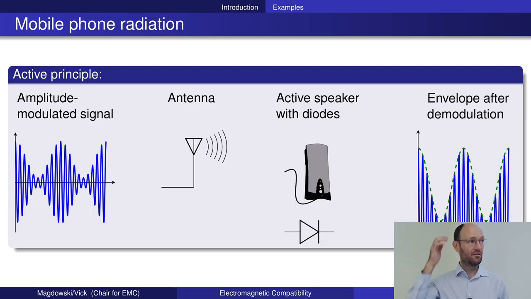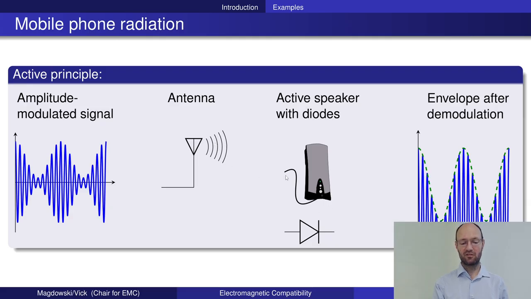is explained on this next slide here. We have a high frequency RF signal. The rapid oscillation is the 800, 900 megahertz of the cell phone. And in this old GSM system, always 8 cell phones would use the very same frequency and just operate at an eighth of the time. So they would share a frequency band, and one cell phone would radiate, and the next one, and the next one. And then after 8 cell phones, they would start over again. This means this cell phone needs to switch the signal on and off and on and off. So it's not really amplitude modulated, it's rather pulse modulated. The cell phone radiates the signal via the antenna.